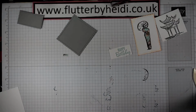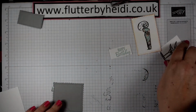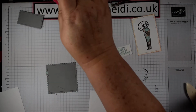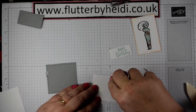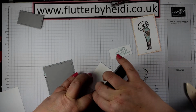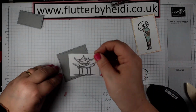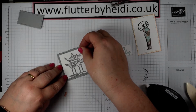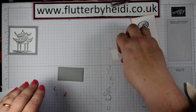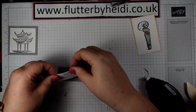And I'm no good at this talking and doing stuff, I get carried away with my crafting. So pop in with a bit of glue. Get rid of the cat and dog fur that happens to be on there. Just pop that in place. Do the same with your sentiment. Just pop that in.